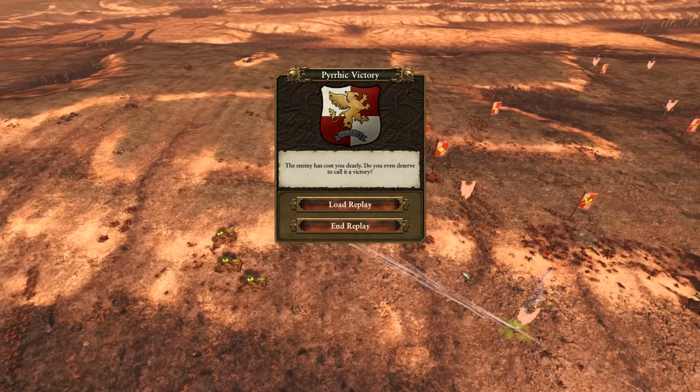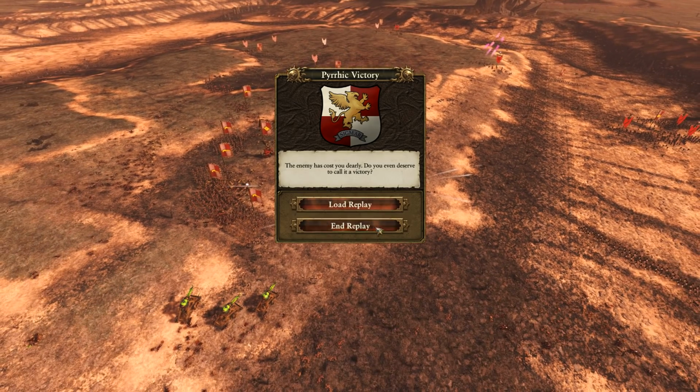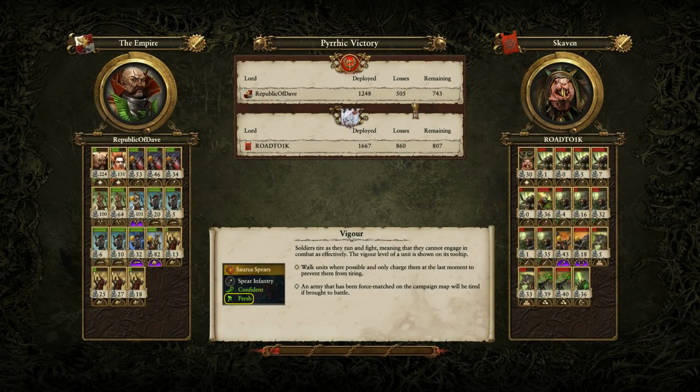Skrolk just gets absolutely gutted by all the Free Company here, and that leads to my opponent admitting defeat. So well played. Hopefully you guys enjoyed watching that one. Definitely a fun Empire build.